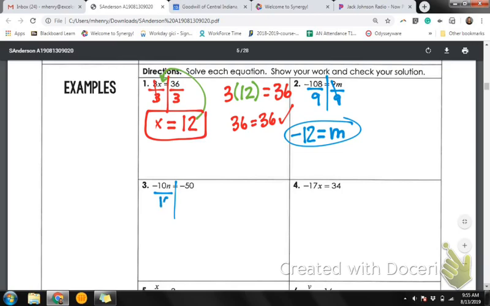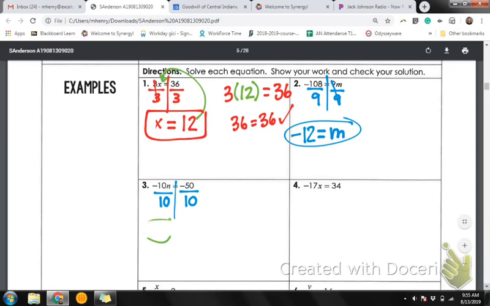So we need to move that 10 off of there. If I divide each side by 10, what is a negative 10 divided by a positive 10? Negative 1. So if I end up with negative n, is n actually by itself? No, there's a negative 1 with it. We have never had a negative variable. You should never have a negative variable.